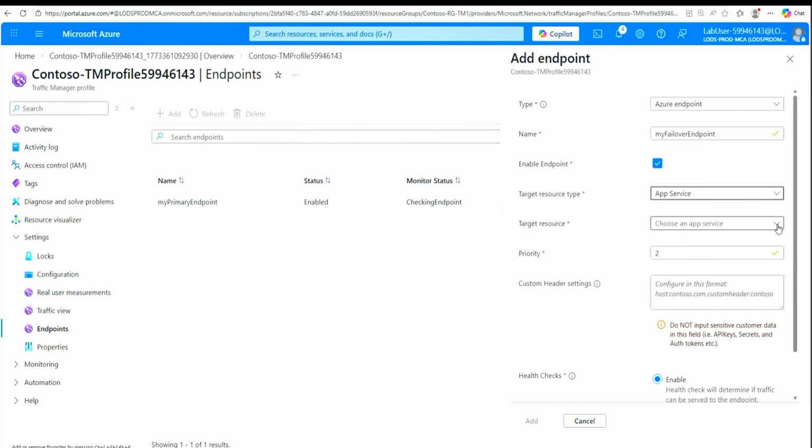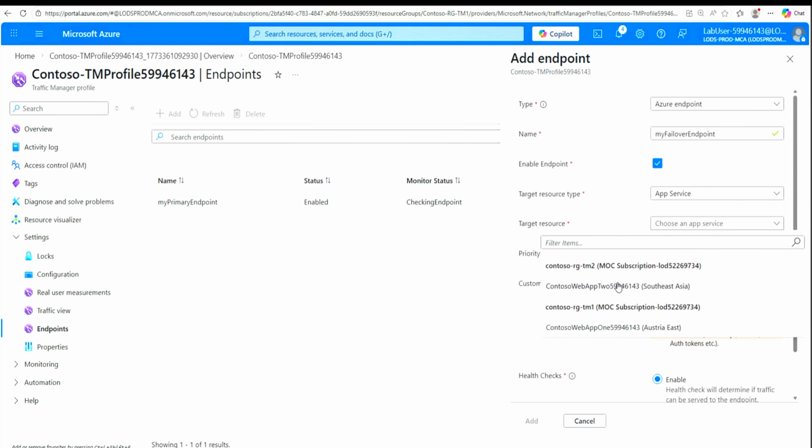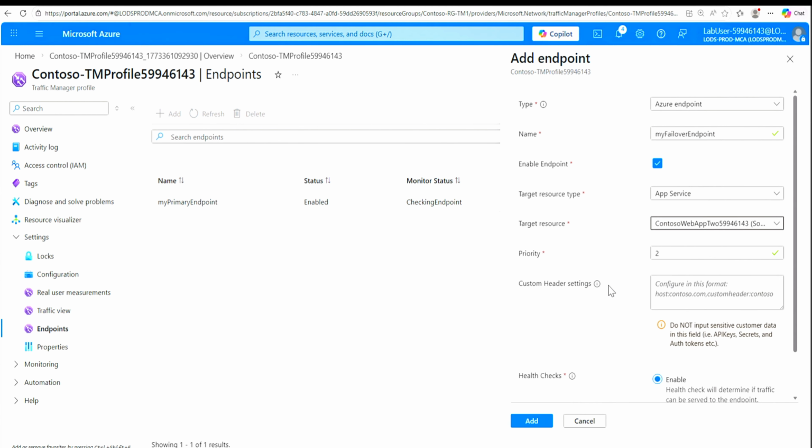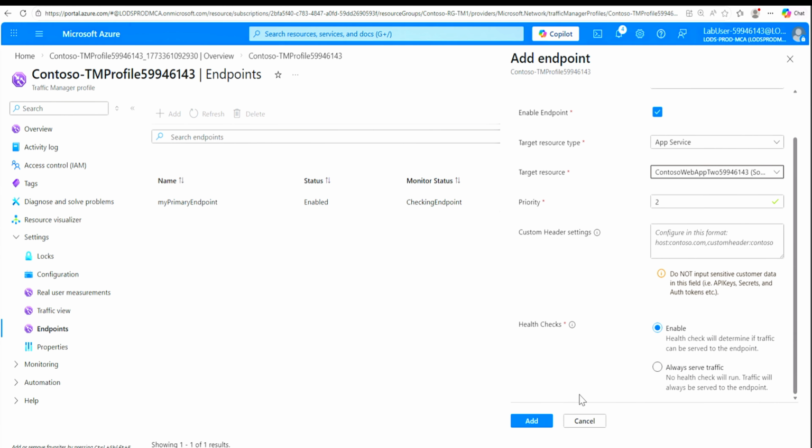So that will be second one, web app 2, and priority is 2. So 2 means that traffic will route to this failover endpoint if the configured primary endpoint becomes unhealthy. So click on add.